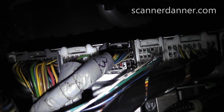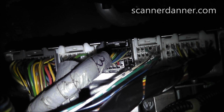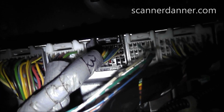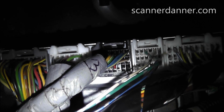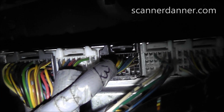Here's a shot of the back of the computer. We're in the glove box area, and one of the difficult parts about finding computer powers and grounds and matching them up to your diagram is pin location. And there are definitely some helpful charts that give you pin numbers that we can compare the backs of the connectors and get numbers and then compare that to colors. But what I've found to be very helpful is to look at sequencing.